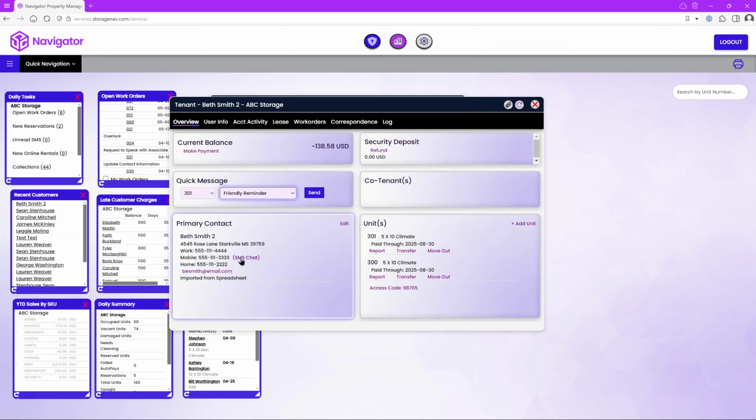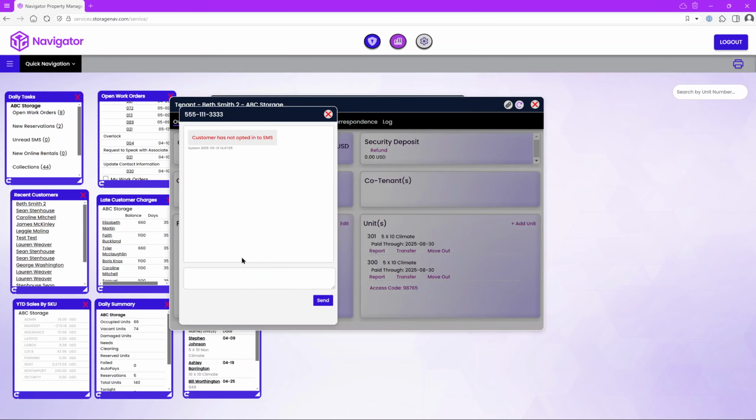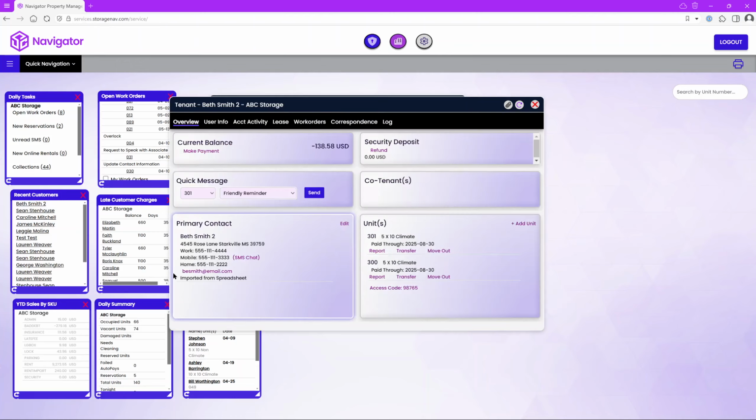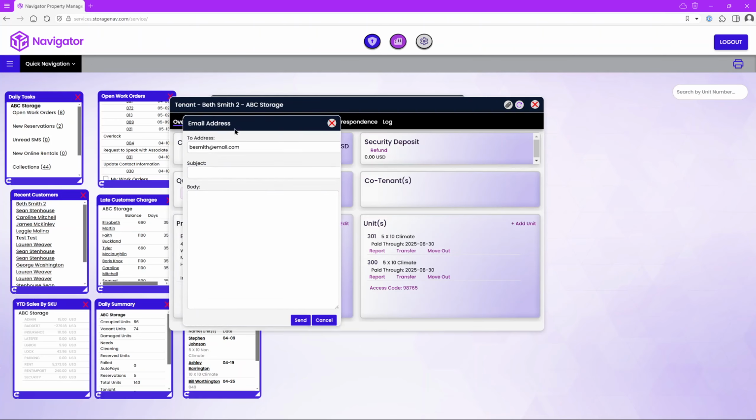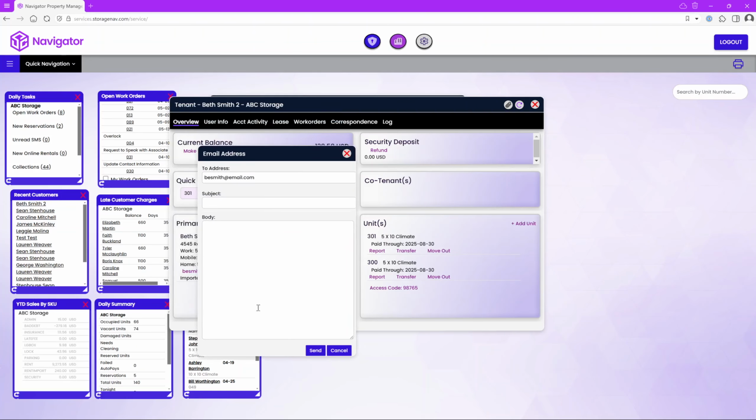We can click on SMS chat next to their phone number so we can chit-chat back and forth with them. Of course, they do have to be opted in. Now, the SMS messages, you can have those automated just like late notices where it sends out automatically. And you can also come in here to just send directly back and forth. You also have the option to click on their email address to send them a one-time email. Just like with the SMS, you can have them automated or you can send them out manually here. Though, of course, the email is one way. When they reply, it will go to your normal email inbox.